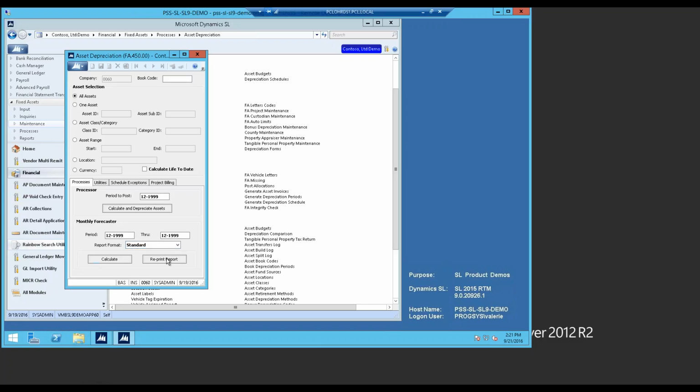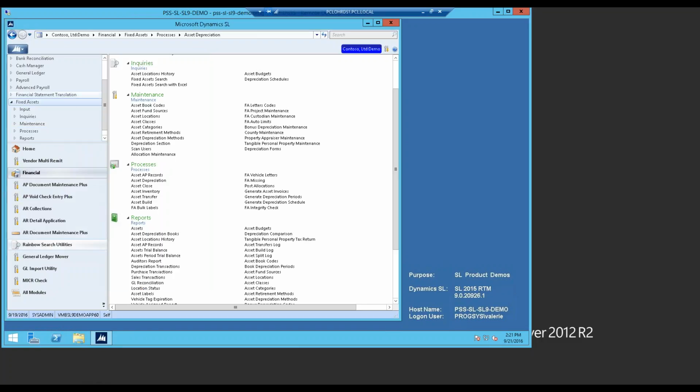So this is a nice function. The forecasting module is a nice additional functionality that the product gives you. We also have, you can change methods. You can change your section 175 and change bonus. So those utilities are included within the system as well. So that is your asset depreciation.